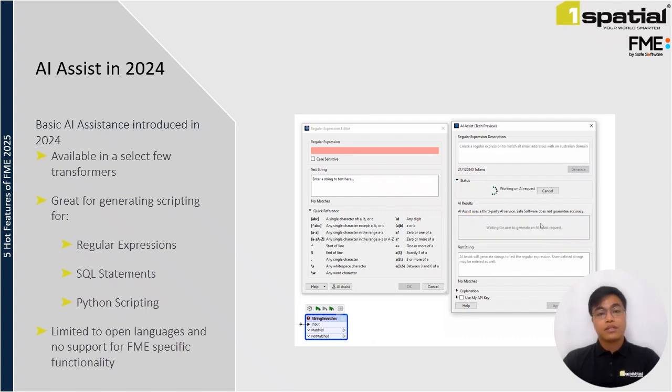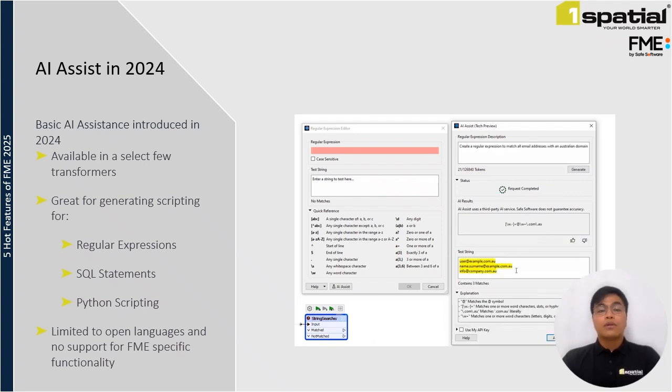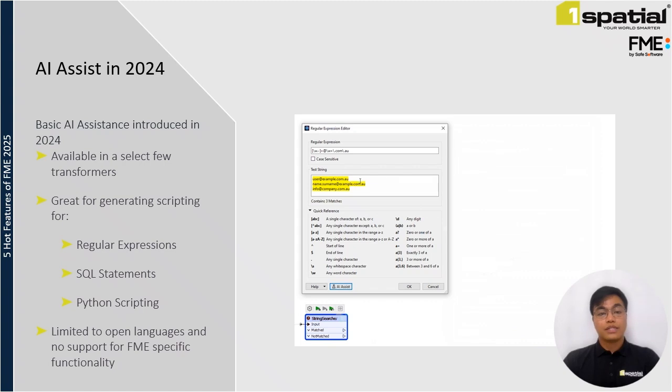For myself, I used it a lot before, especially if I wanted to extract a string. I used AI Assist to help me with that. So I use regex for that one. Although it's not that powerful from before, I like it. I liked AI Assist back then as it helps me in simple ways like explaining how the script works or how the regex works. So this is a short overview of how AI Assist looked like last year.